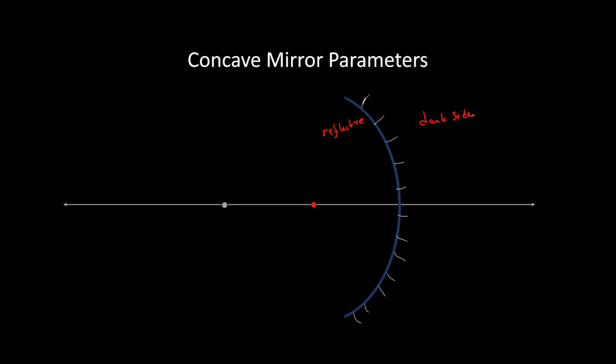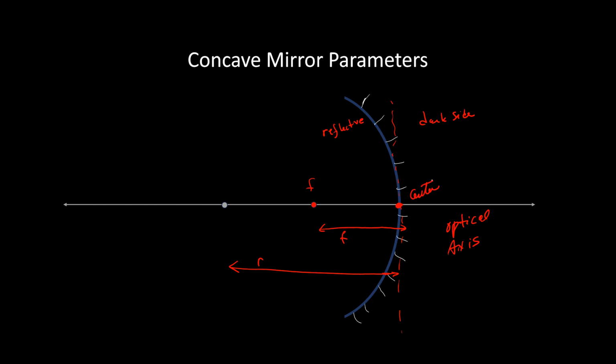This is the focal length. This is the focal point right here, so that's the focal length, and everything is measured from this line right here. This is the radius. Again, it's in the shape of a part of a sphere, so it's got a radius to it. There's the optical axis. There's the vertex, or the center.